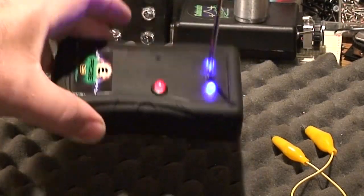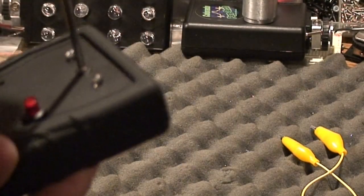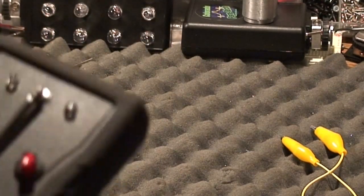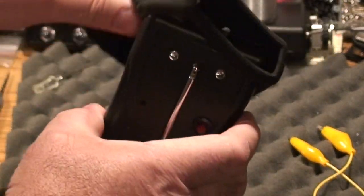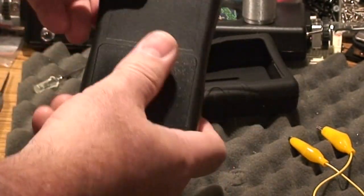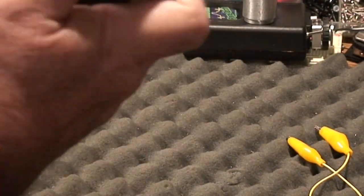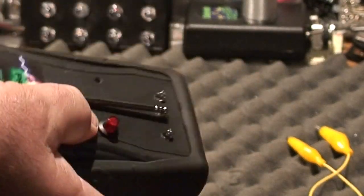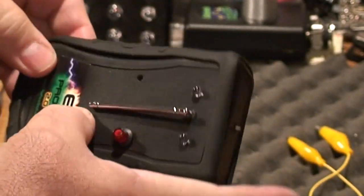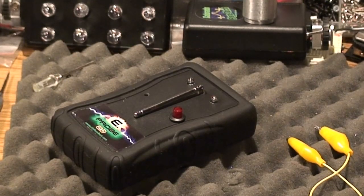There you have it — a quick look at the E-Probe. It also has an attractive rubber case which gives you a little protection for the unit. The battery compartment is in the rear — simple as that. Changing batteries is a snap, and these will run quite some time on a single 9-volt battery. We get several investigations before we have to worry about changing them, and we run them all night. The new E-Probe 2.0 E-field detector — simple, but elegant.